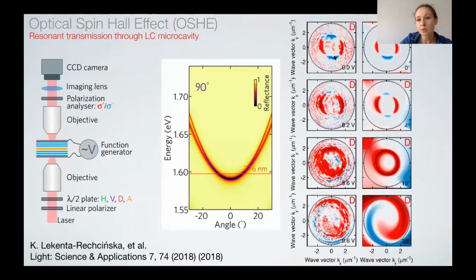we can observe this beautiful spin Hall effect. So the coupled sigma minus and sigma plus polarized modes in the momentum space with such a quadrupole pattern. But then if we rotate slightly the molecules, what we can observe is that we can modify this quadrupole pattern and make such a spin texture in the momentum space. So we make such a spin whirl in the momentum space, but only because we can rotate these molecules and introduce slight anisotropy inside the structure.